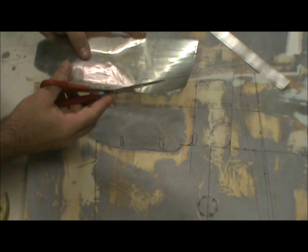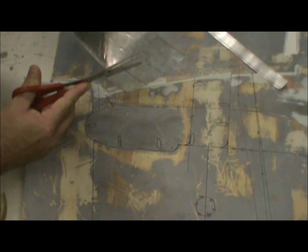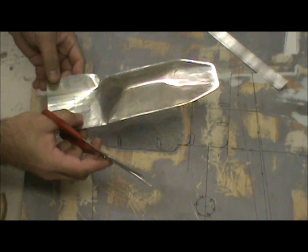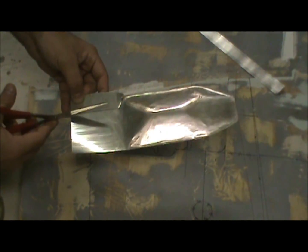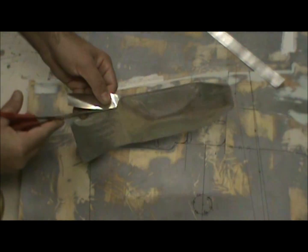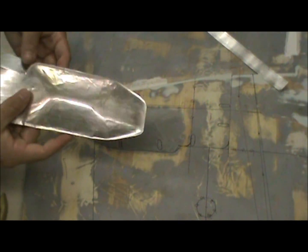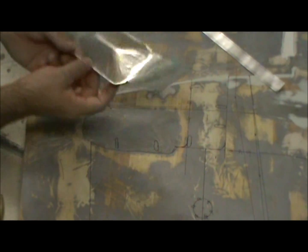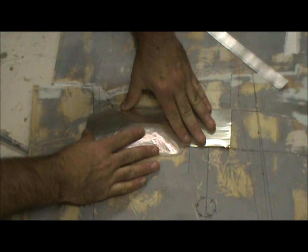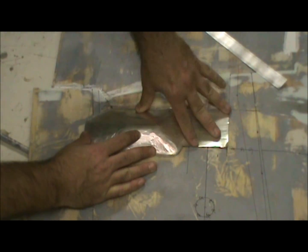We'll cut it here. Put it this way. This is one of the few times where you can use the tip of the scissors without having to worry about it leaving a kink in the metal. And there we have it, mostly complete.